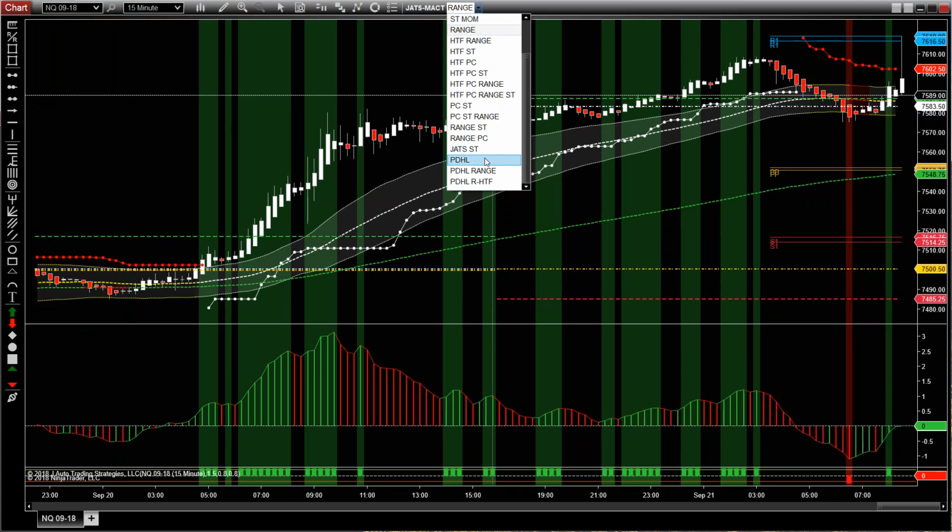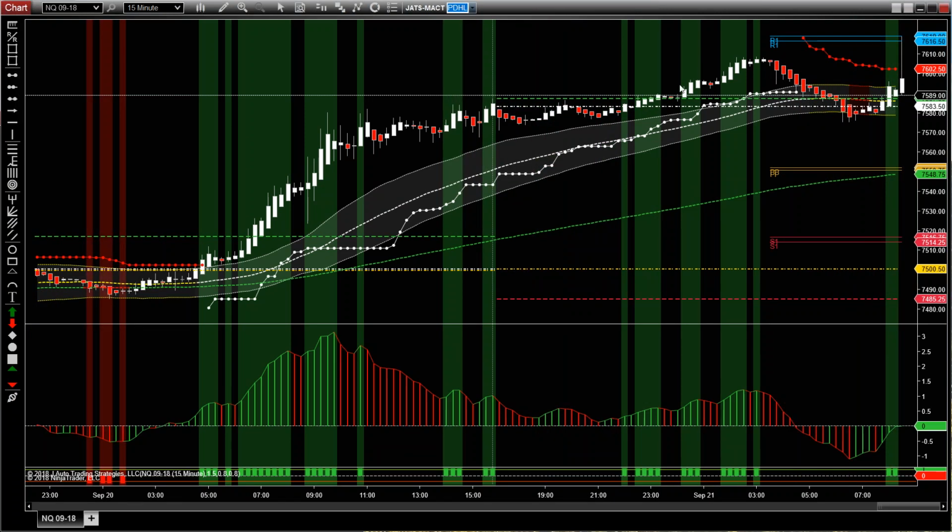I do have that prior day high low if you just want to wait for it to break a prior day high low. And I do in my algorithm allow it to leave the range before it hits that prior day high if it's in a proximity to it. So I'm not requiring you to absolutely have to wait for that bounce over it and above it. I have configured it a little bit to allow that early entry.